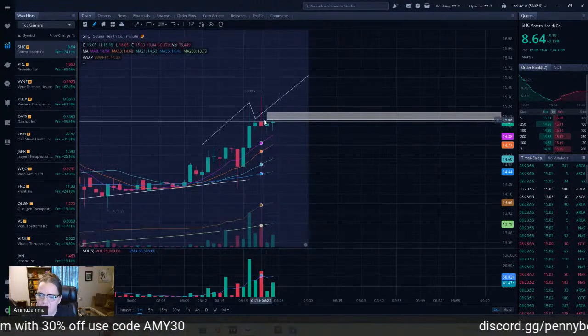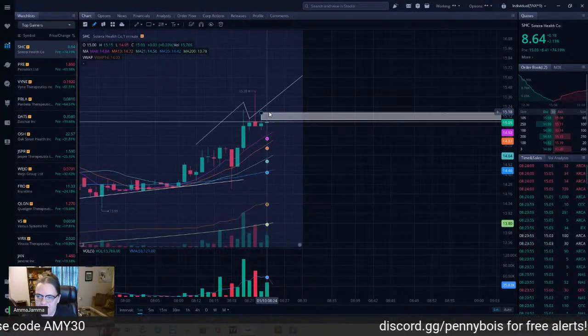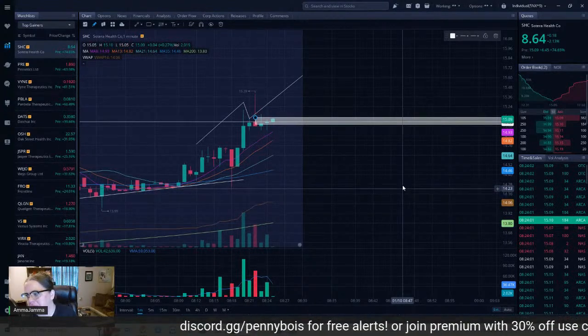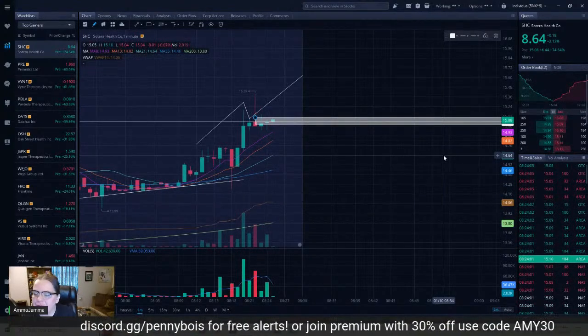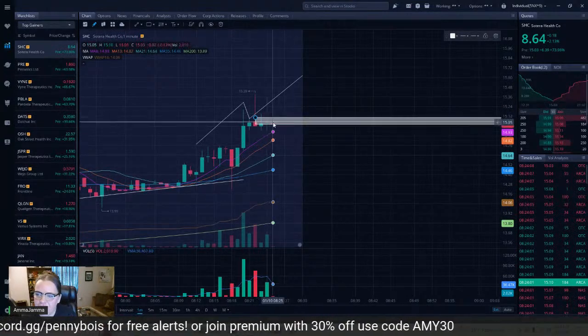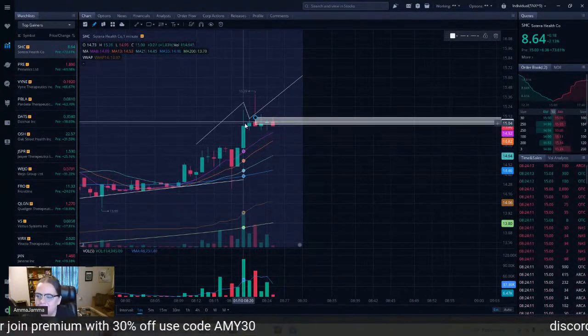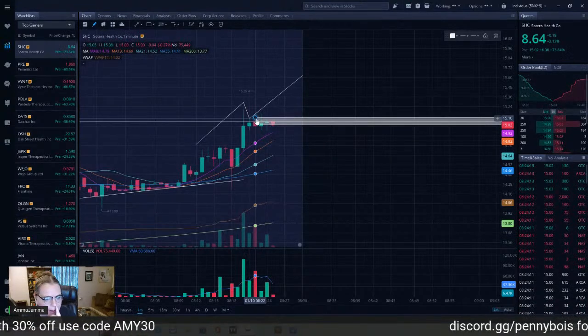If we get another strong candle back up over this box and we demagnetize ourselves from this box, so say, 15.10, 15.12 as an entry here is what I would like. Maybe 15.14 to be a little more safe here. I don't necessarily believe we're going to get there.